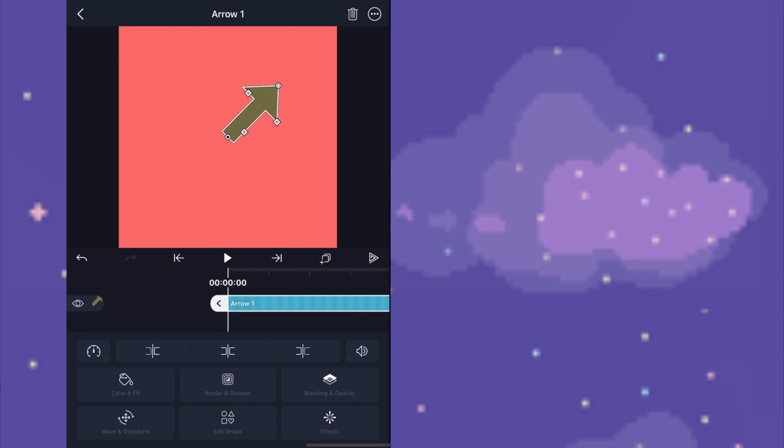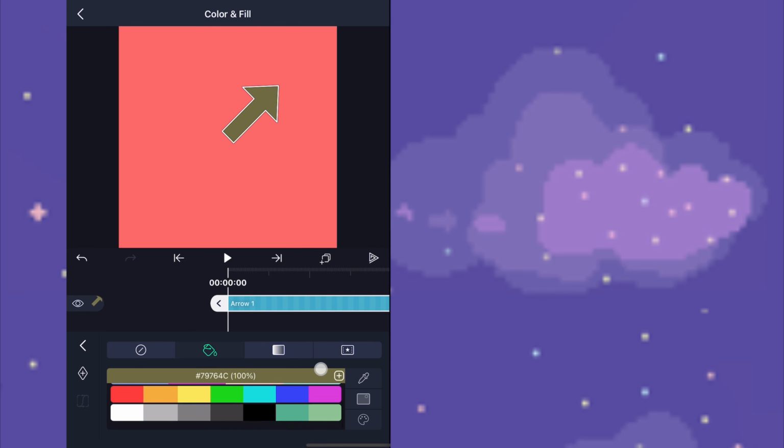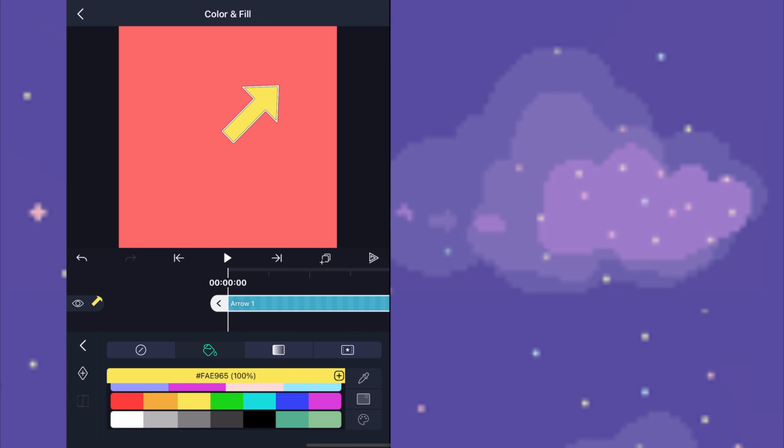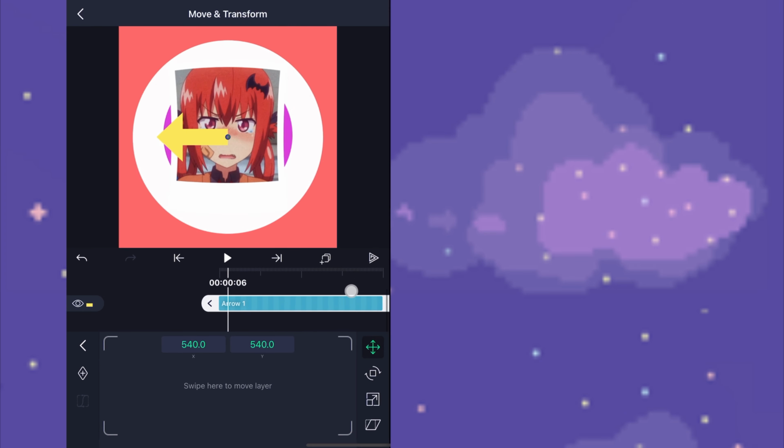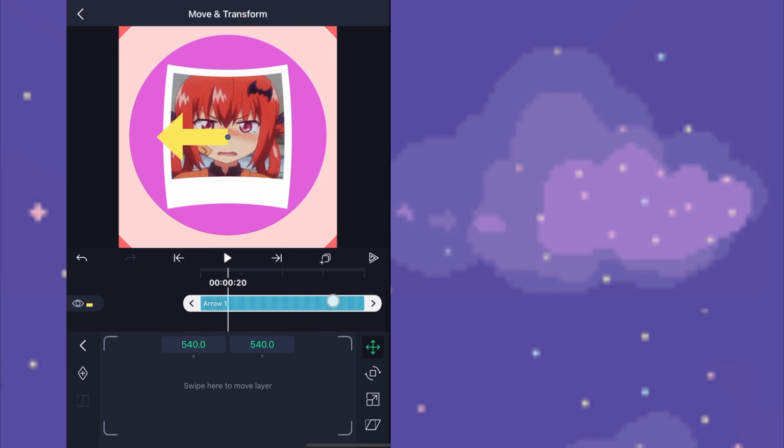So I'm gonna change the color of this one. I'm gonna make it yellow. And I'm gonna rotate it 135. And it's gonna start at the 20-second mark.